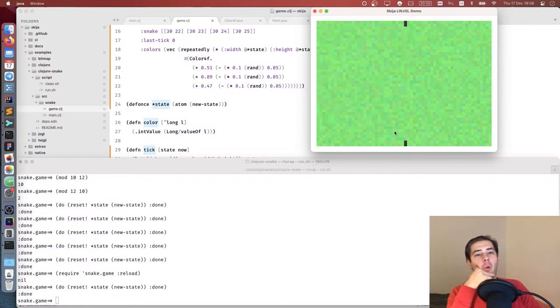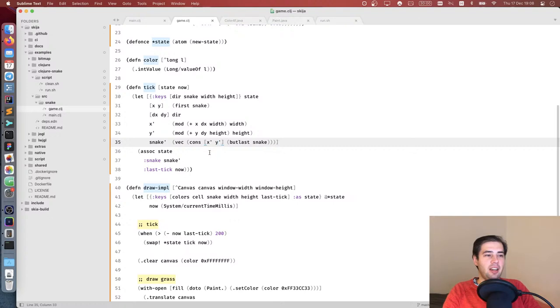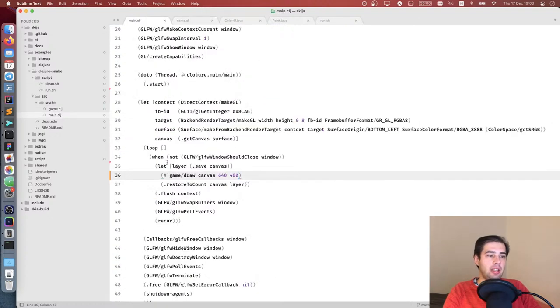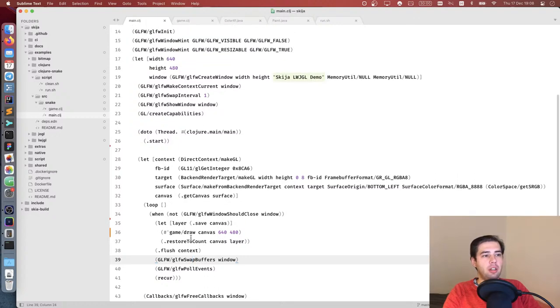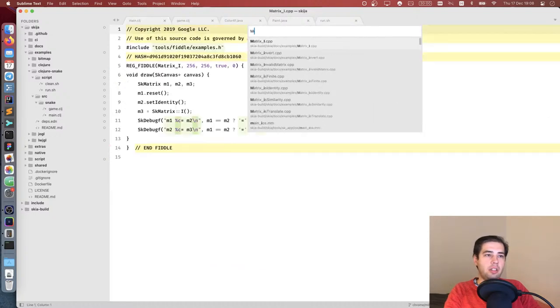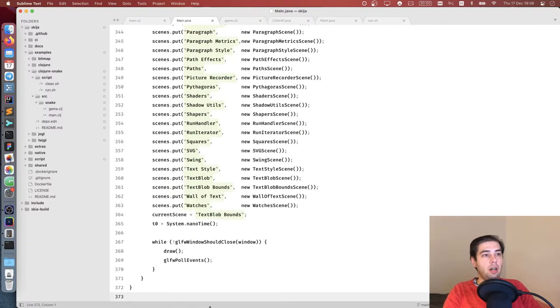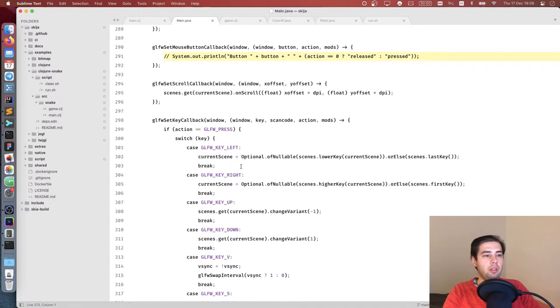So now, what do we do now? We probably have to do events, right? We have to do switching direction. I think the speed is fine as well. Yeah, XX, thank you, I already spotted it. We need to change direction, and for that we need to go back to GLFW and do event handling here, you see. And I don't remember how it works, but we can look it up in another example, a Skija example, because I figured it out there.